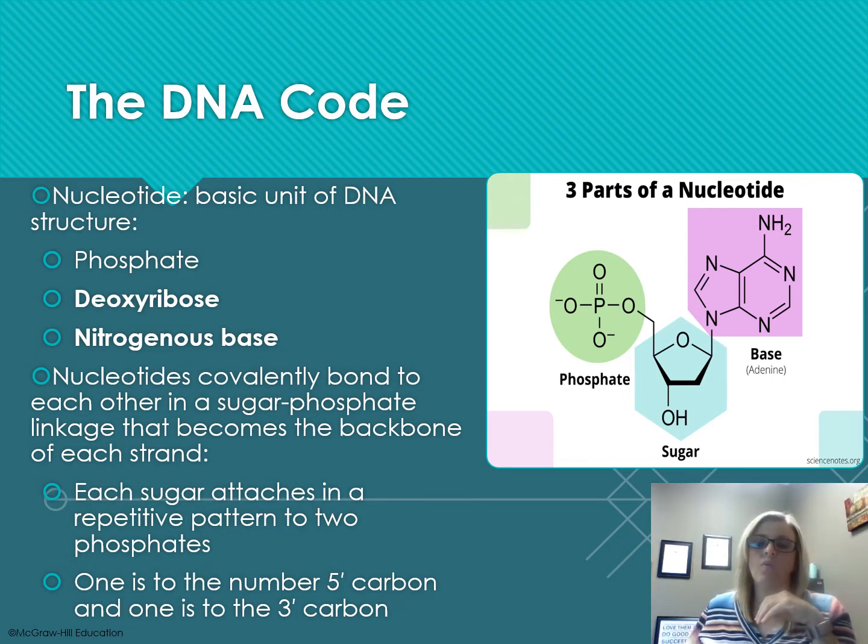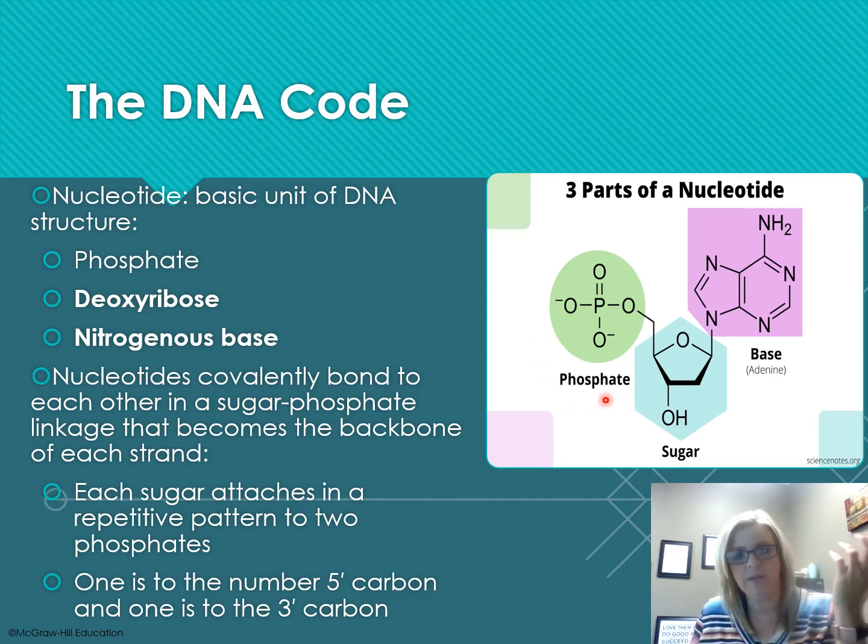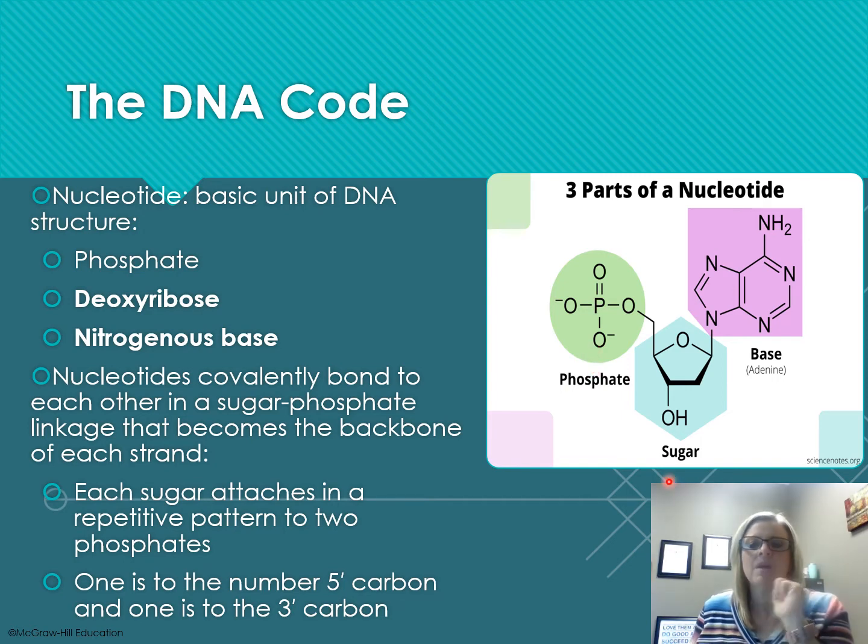Okay, so for a nucleotide, you're going to have a phosphate, which is PO4 3 negative. Basically, you just need to know it's a phosphate group, phosphorus and oxygen. And then you are going to have a sugar, which is going to be, in the case of DNA, deoxyribose here, and a nitrogenous or nitrogen-containing base. Okay, and we're going to have adenine here, and that's where we get adenine, guanine, thymine, cytosine. Those are the A's, T's, C's, and G's that we match up for our DNA, okay?